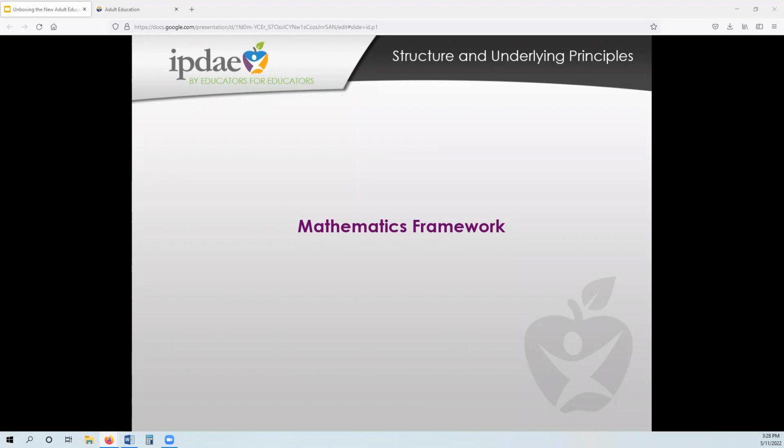So yes, we're going to shift gears to math, and depending on your own personal experiences in math class, this may be an exciting shift for you, or sometimes you start talking about math and people's stress level goes up a little bit. But hopefully the changes and revisions that I'm going to describe to you today will decrease that stress level a little bit.